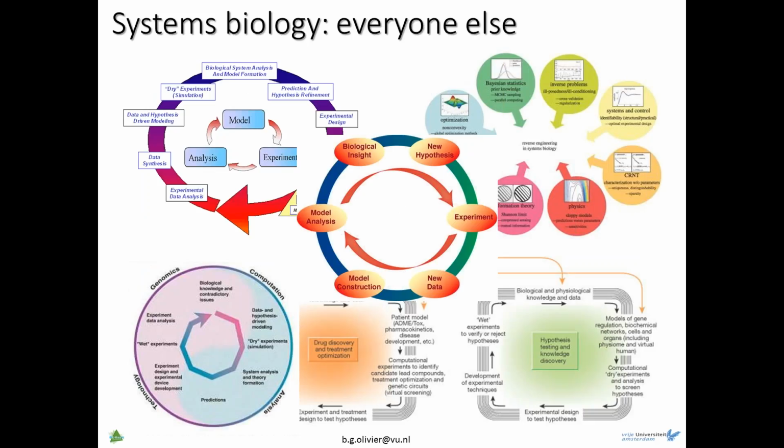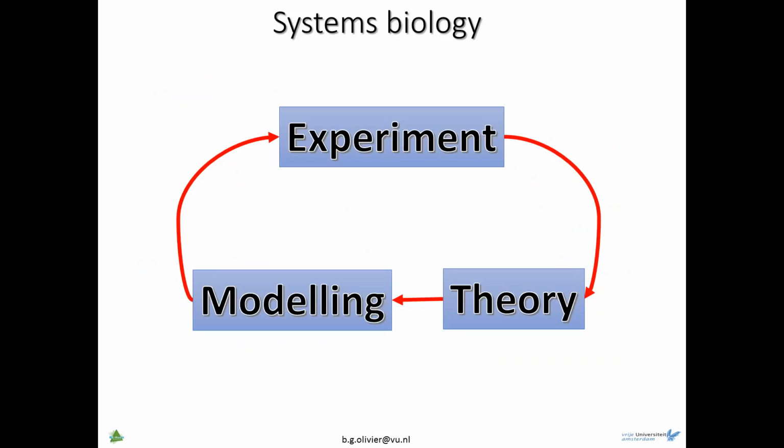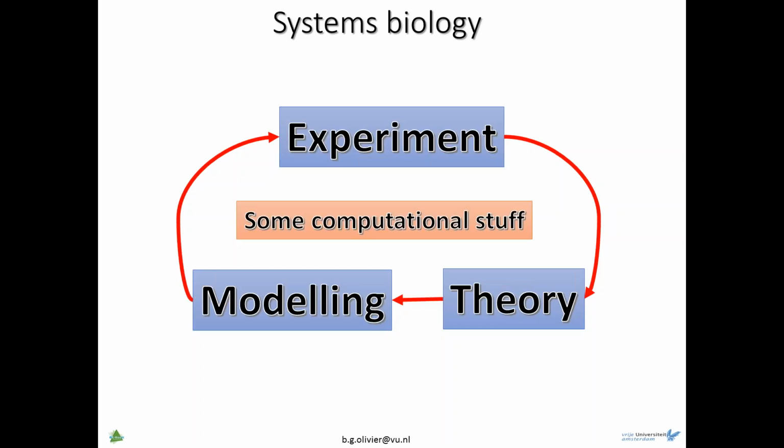The context is going to be systems biology and modeling in systems biology. To most people, if you ask what is systems biology, you get some diagram about a cycle. It has models. It seems incredibly complex. But in essence, if you reduce it down, you can simplify it to a methodology where you have an interactive cycle between experimentation, modeling, and theory. This is the modeling context that I'm going to be talking about, and the models that you use. What is usually missing from these cycles is something that I work in, which is relatively important, and that's the computational side, which underlies this entire cycle.